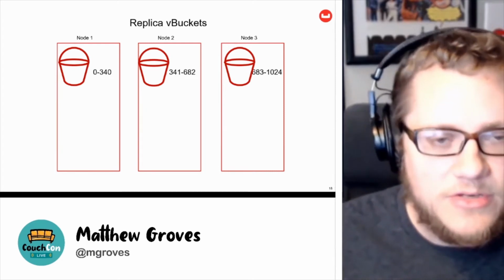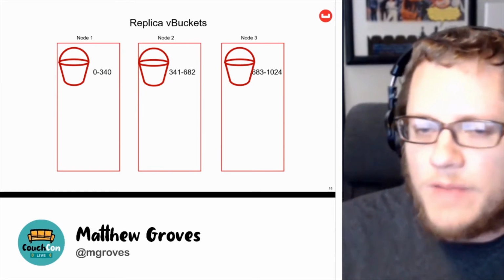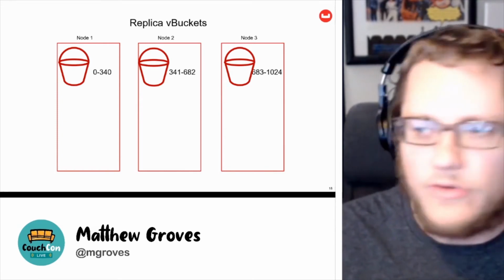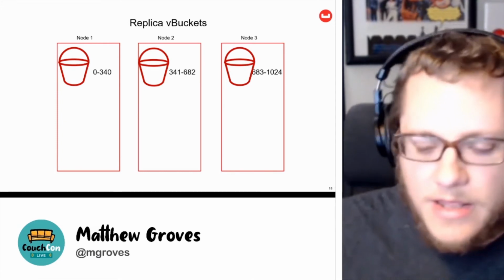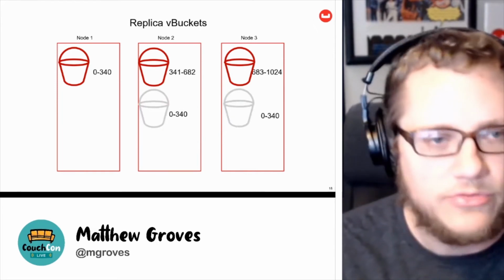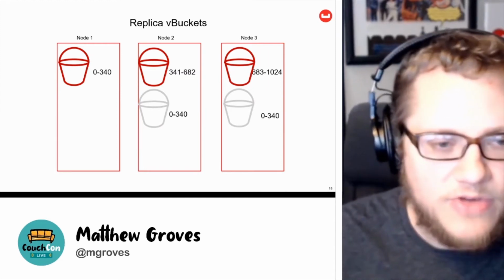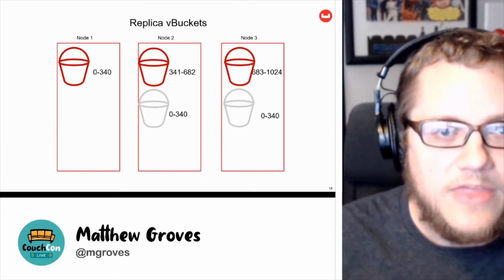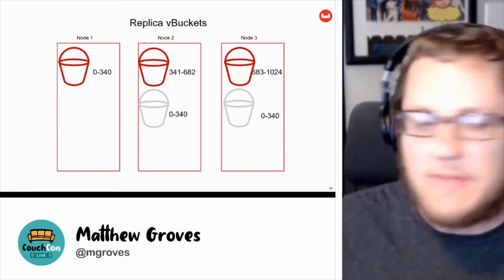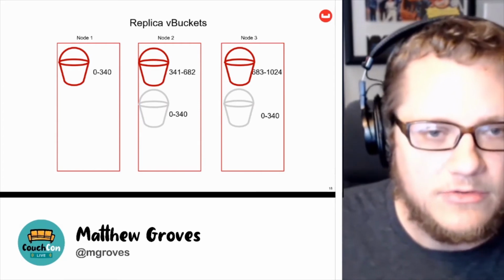If I turn on replication, which is very easy to do in Couchbase, by the way, I can show you in a second how to do that, then I want backup copies of the data in these vBuckets. So if I have 0 through 340 on node 1, then I want backup copies of those vBuckets on nodes 2 and 3. That way, if node 1 catches on fire or a disk drive fails or something happens there, then those backup copies on node 2 and 3 can just be used to keep going. They'll be promoted out of replicas into active vBuckets and we'll be on our way.